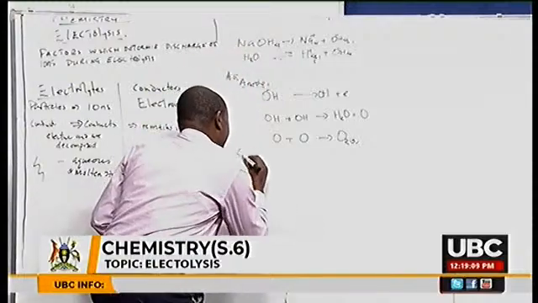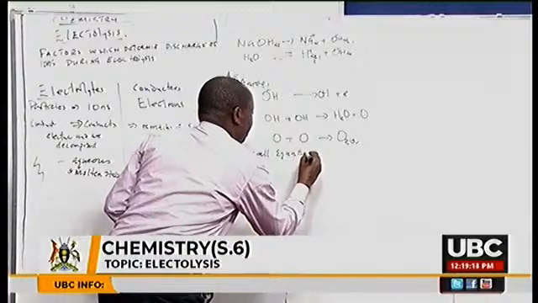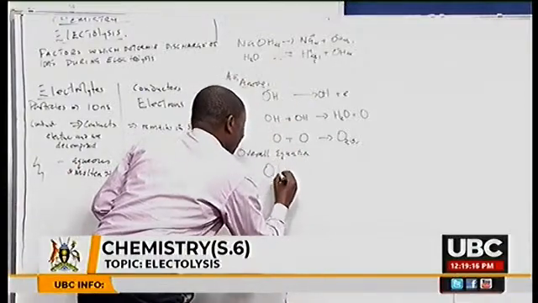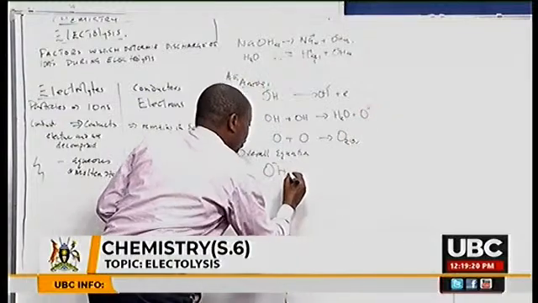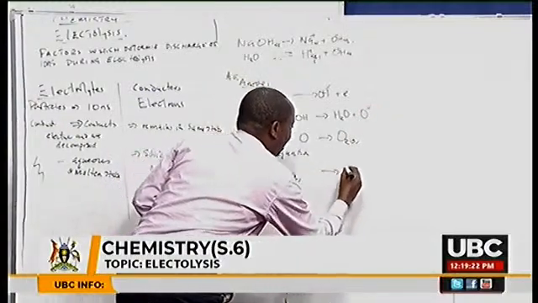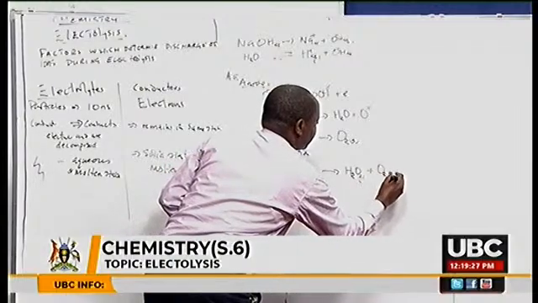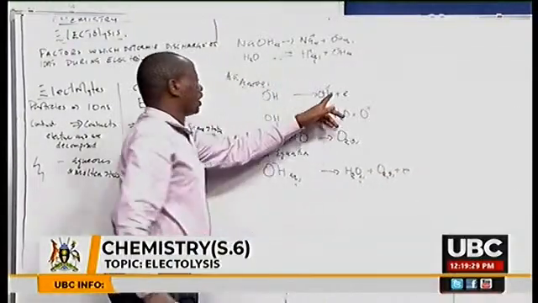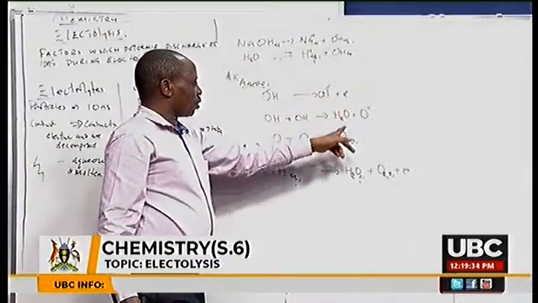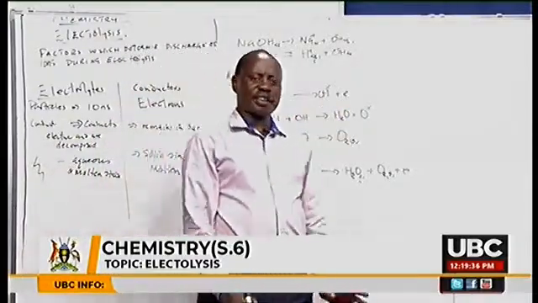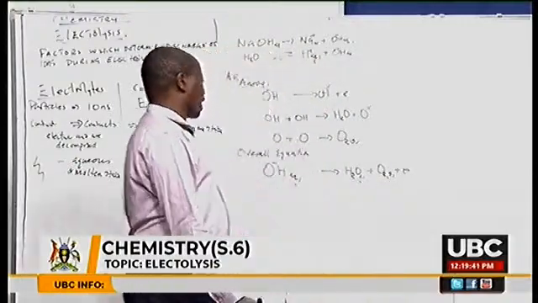But you can write the overall equation of all of this. If you are asked to write one equation, you add all of these. The hydroxyl molecule is not a product, so it cancels out. So the products are water and oxygen plus an electron. That is the single equation which you can get at the anode.